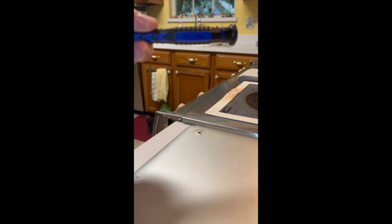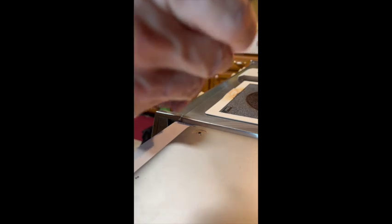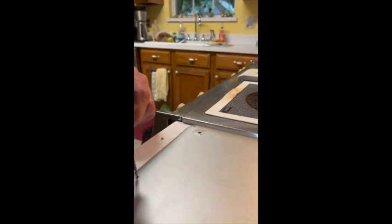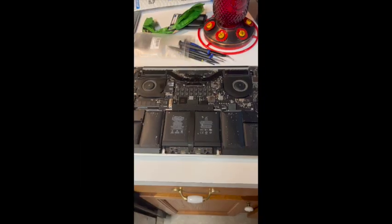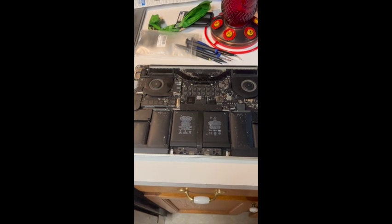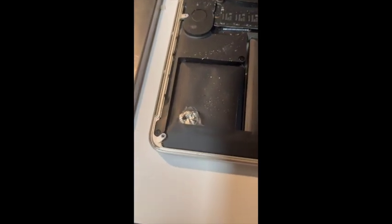Fried my battery trying to replace the foot pad. Got a new set of handy dandy tools. Size 1 works for removing the screws on the case. Here are the guts with the case off, and here you can see the damage I did to the battery.